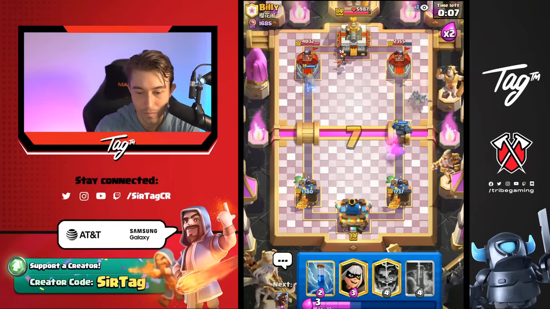Oh, wait. Mega Knight, Skeleton King. Wait. I kind of want to try that, too. I don't know what the heck that is. You're a monster. You're a literal monster. Wait, I have to try that after this game. I thought you were running the Skeleton King deck with Mortar, but you are most certainly not. Damn. You're out here, man.